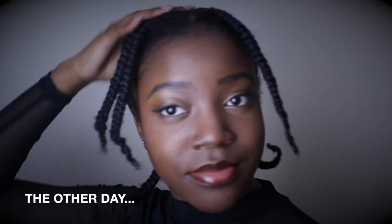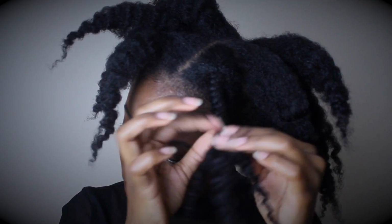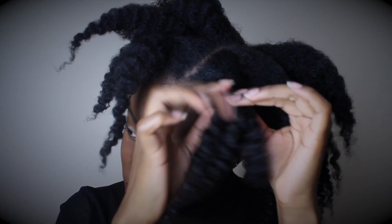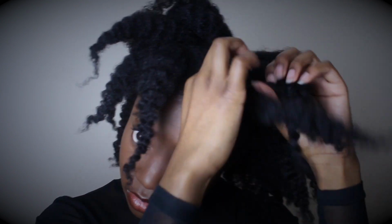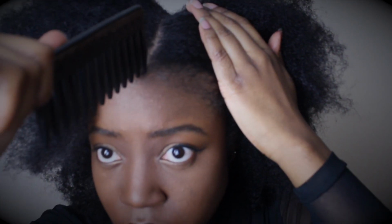Okay, so this day I was in such a rush. I had somewhere to be, so I was just taking all of my plaits out so quickly, and at this point my hair just wasn't dry. Yep, you can see my face, I just wasn't impressed. So I had to comb it out quickly because my friend was waiting for me downstairs. As well as my hair being wet, it was also so dry. I don't even know how it was this dry when I'd literally had it in plaits and I'd put cream in and everything the day before.